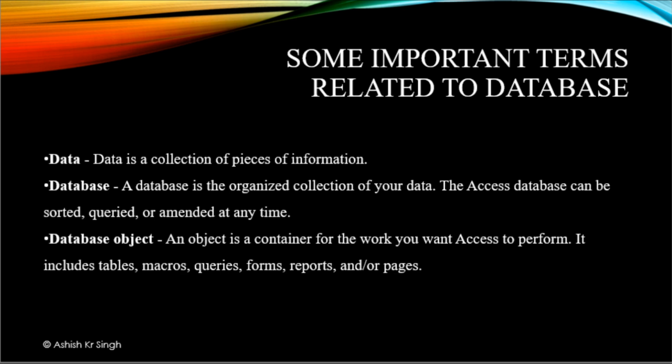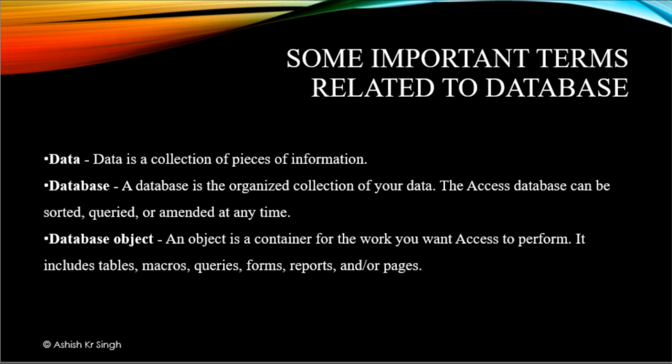What is data? A single piece of information or the collection of pieces of information is called data. That can be meaningful for the user, or cannot be. The same piece of data can be not meaningful for one user and meaningful for another user. What is a database? An organized collection of data that can be sorted, queried or modified at any time is called a database.